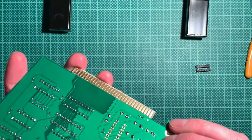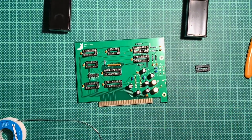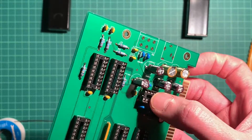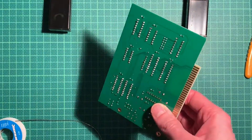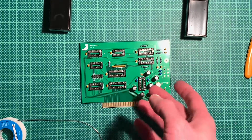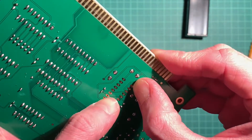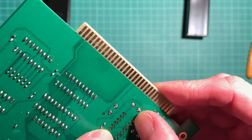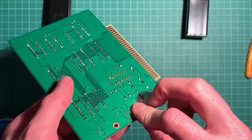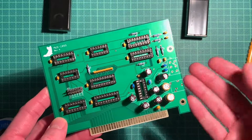The next revision of this board should accommodate smaller pots. Oh look - I found the missing socket! That's brilliant, I will install it after all. So this was straightforward enough. I'm going to bend those leads here to keep it in place and solder it in. After soldering everything I will also clean it down with some isopropyl alcohol, install all the ICs, and then it's more or less ready to go.